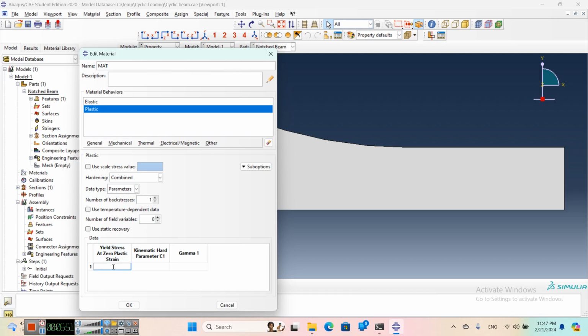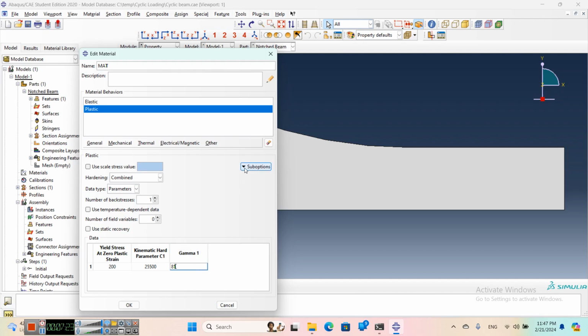Yield stress at zero plastic strain, please consider 200, and kinematic hardening parameter C1, please consider 225 and 500, and for gamma please consider 81.